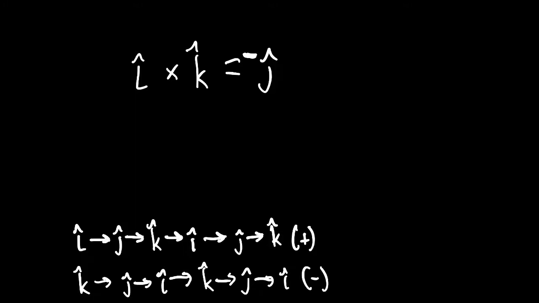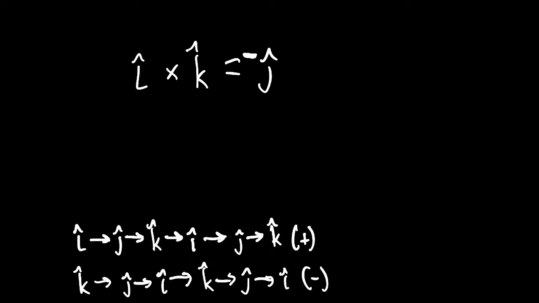I have I direction. So I come down to this, and I see I, and next comes K. And the top one, if I look at I, the next variable is always J. So I can't use the top thing. So I have to come to the bottom. If I look at I, the next variable, I have K, good, I can use this one. I go to the next one, I get J, and since it's the opposite, reverse alphabet, I get a negative J.